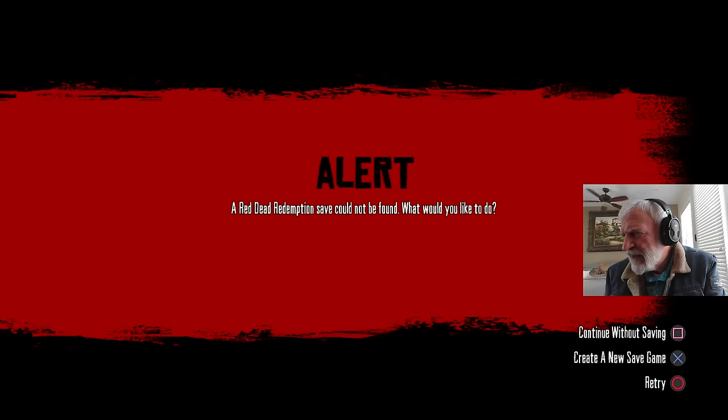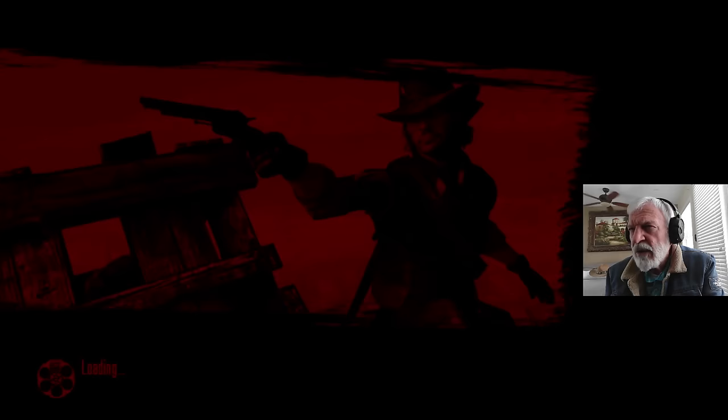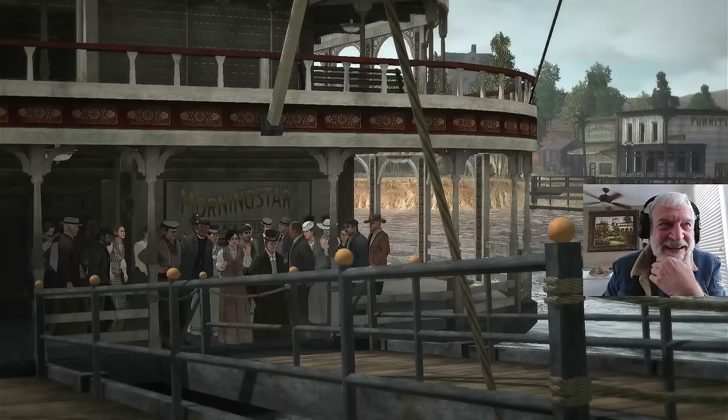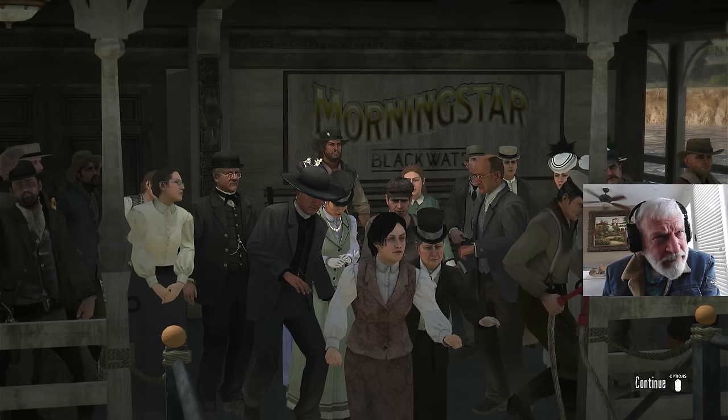Continue without saving. Create a save. Let's just, I guess, continue without saving. Warning. Autosave has been disabled. Okay. Exodus in America. Okay. Wow. How do I pause this? How old is this game? Is it 15 years old?